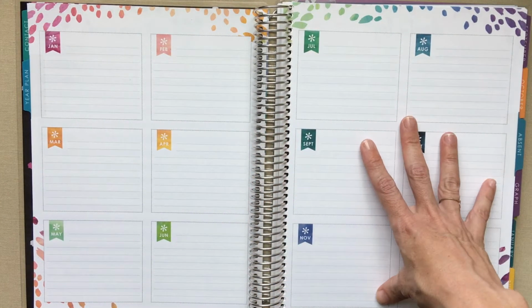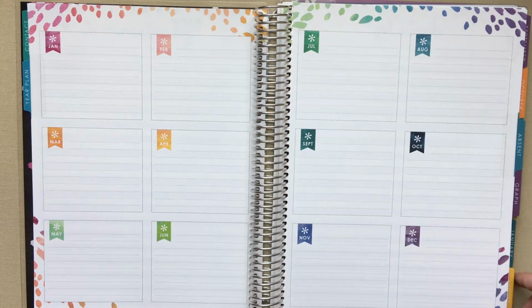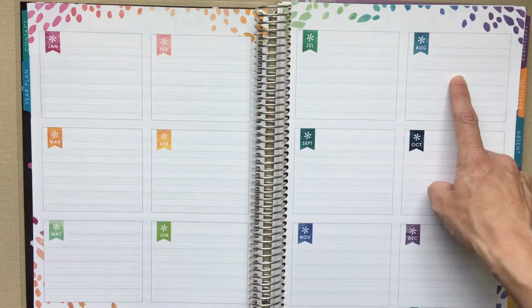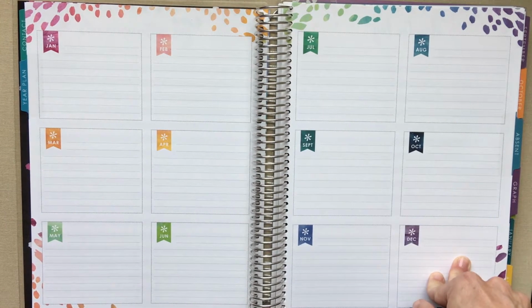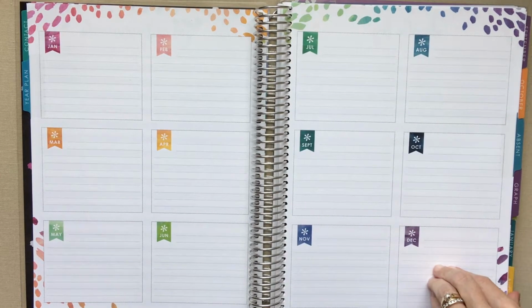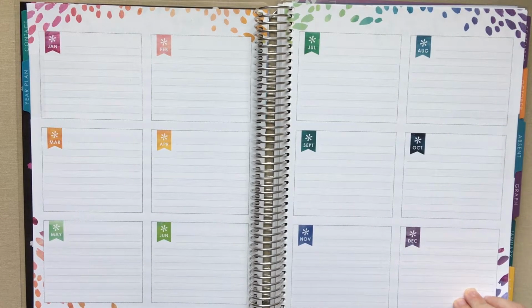Okay, so here's all your months outlined. And this planner starts, though, in August. But they just give you the 12 months laid out in order. So you would be starting right here and working your way backwards through them. I don't know what I'm going to use this page for yet, but I will use it for something. I keep saying that about everything, don't I? Basically, this is just for me to play around with this year.